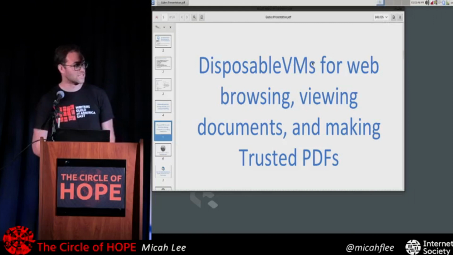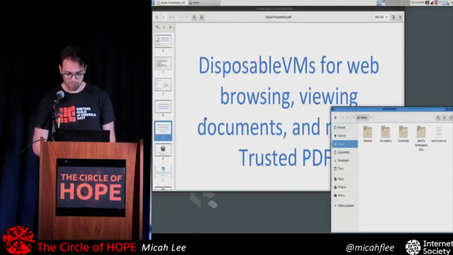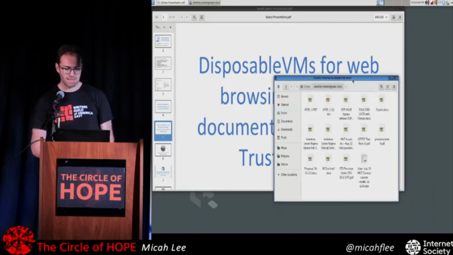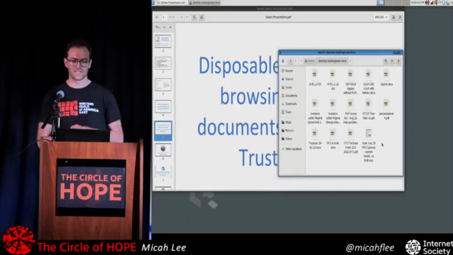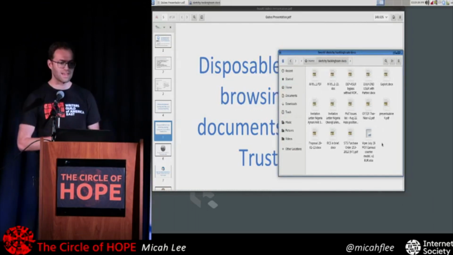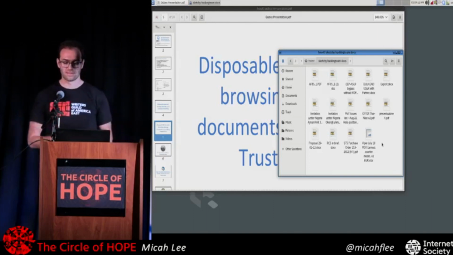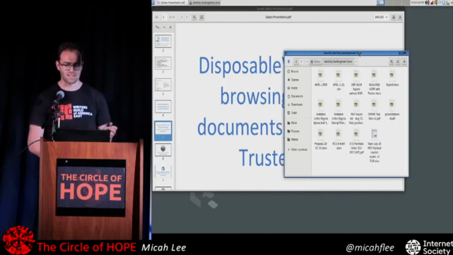And so it's pretty awesome, and disposable VMs can be used for plenty of cool things, other than just having, you know, a very private browser mode. So for example, I have this set of sketchy documents. So Hacking Team is an Italian surveillance company. Their customers are governments and law enforcement, and a lot of the government customers are pretty repressive and have used their products and services to hack activists and things like that.